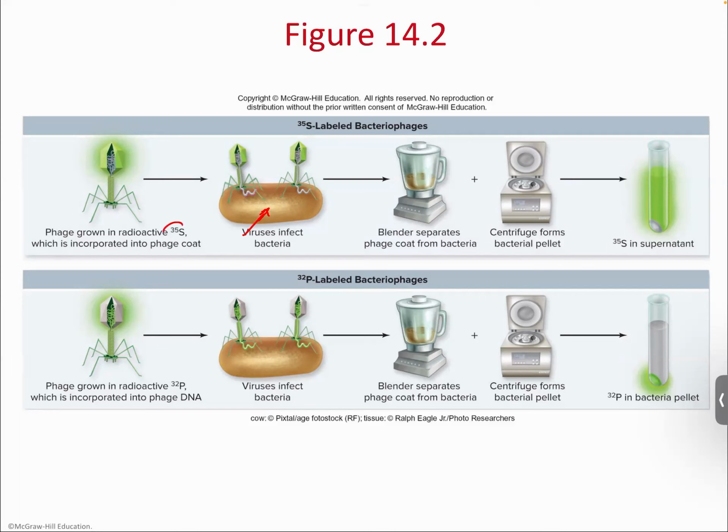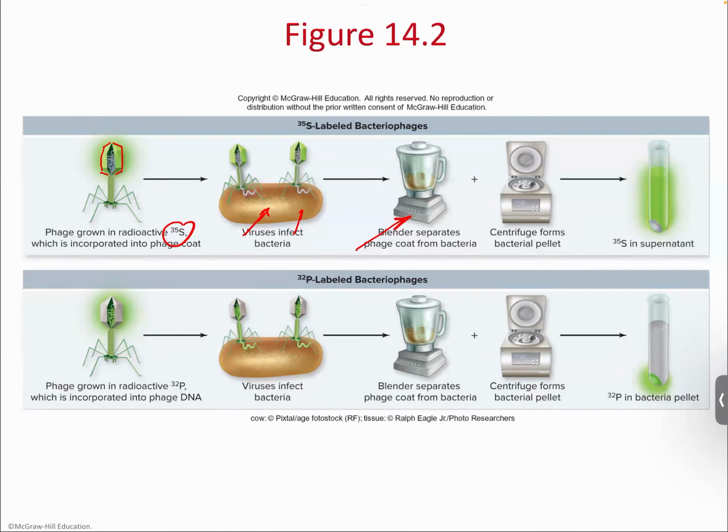So what they first did was take S35, which is a highlighter for protein, right? Because that's going to radioactively label all of your cysteine amino acids, which are incorporated in proteins. And so here you can see they highlighted all of the protein portions of this particular bacteriophage. So they infected the bacteria. They let the bacteriophage do its thing. But before the bacteria lysed, that is before it popped open and released a bunch of other bacteriophage, they blended it, right? Basically in a very high-tech instrument that is about a Walmart-brand, Walmart-level blender. I mean, pretty simple, low-tech stuff here.